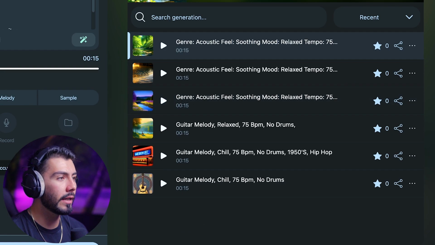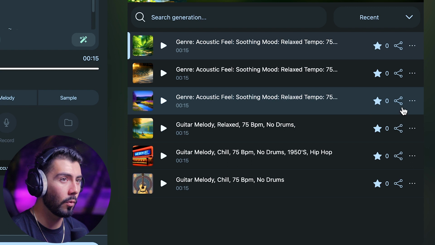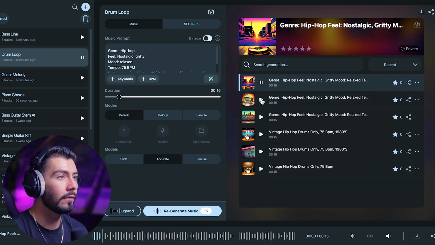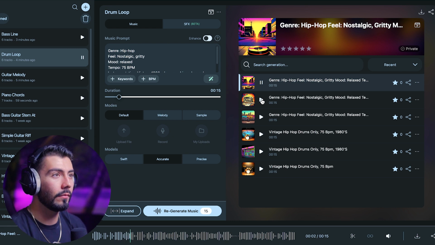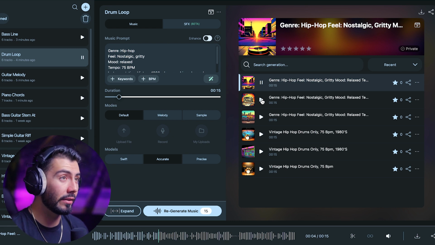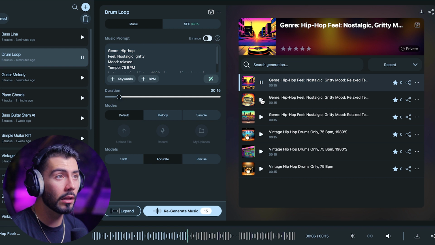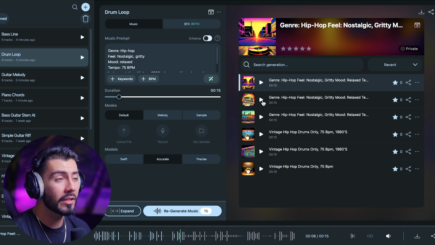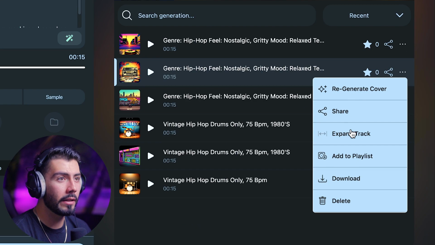I think for the particular track we're making today, this is the one that I want to try and expand right there. Drum loops, I also had some pretty good success. This one has a built-in bass in there too, so that could actually help us out in the future as well. This one I also really liked. And there's nothing stopping you from downloading both of these. Having this for more of the verse, and then this one for the hook would be pretty cool. So I'll be expanding this one right here.